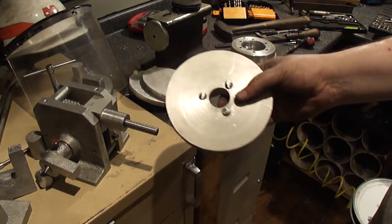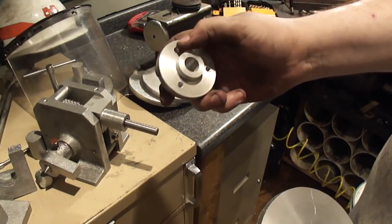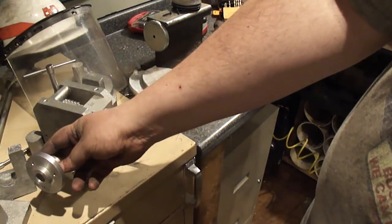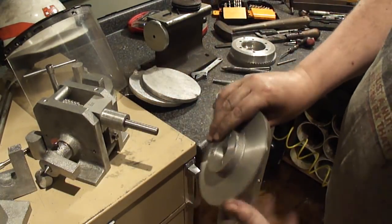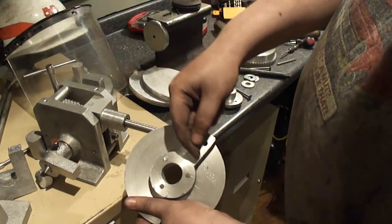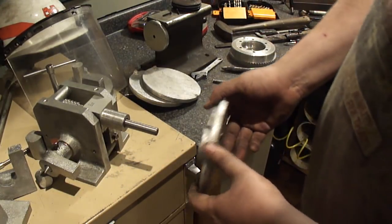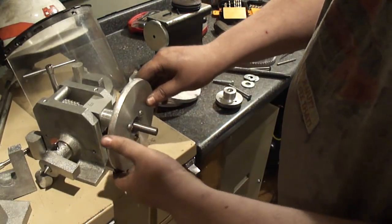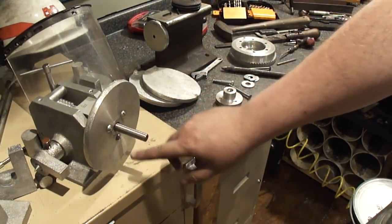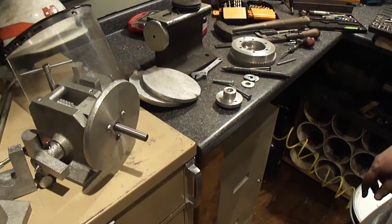I got all the holes drilled and everything and tapped how it's supposed to be. There's something in the hole, but it's all set up for machining the outside of the plate and drilling. It'll go right on the front of the dividing head for holding these. The way this works, it's supposed to be split right here, and when it's drilled right through you can cut this off — the book says you can cut it off or leave it. It's good for odd-count holes. I still got to find the countersunk holes — the bolts that I have, which I can't find, so I may have to grab some more. So this gets threaded.